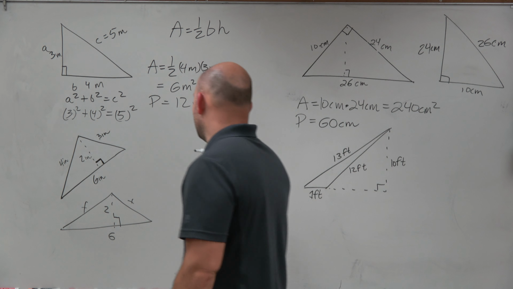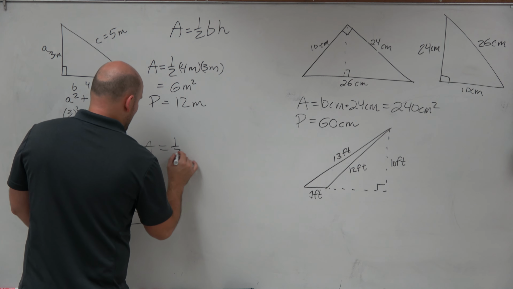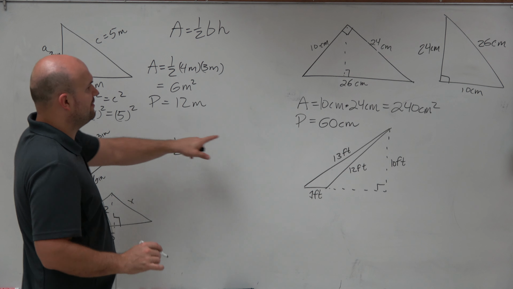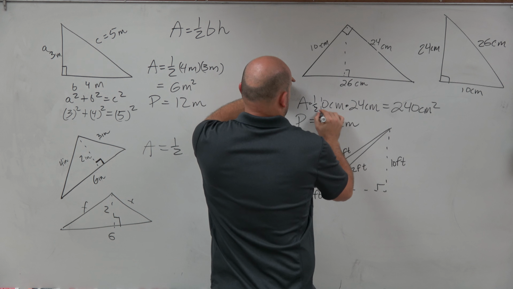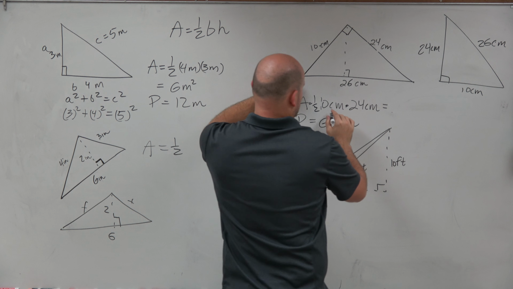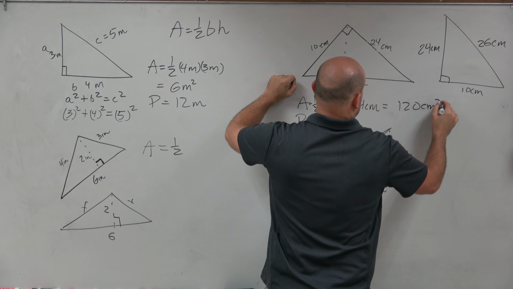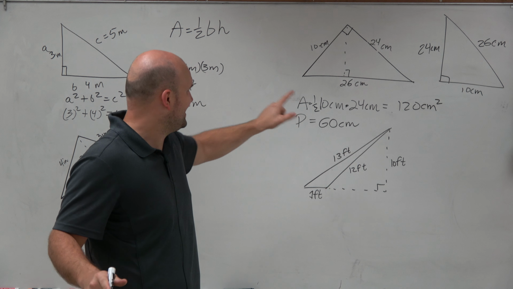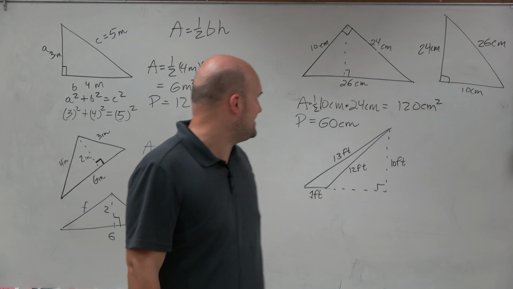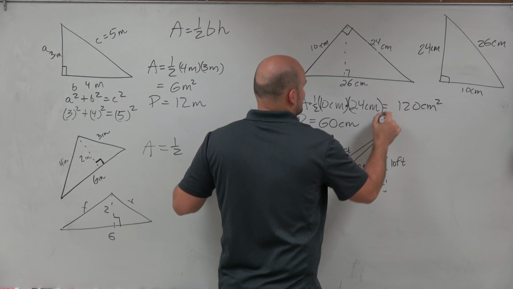If I want to find the area of this triangle, all I'm simply going to do is 1/2. Oops, did I multiply by 1/2 here? I did not. I forgot. So therefore, that's 240. So that's 120 centimeters squared. That's why you write the formula and then solve it. And I got lazy, because I was trying to save space. So just be very careful with that. I apologize. That's 1/2 base times height.